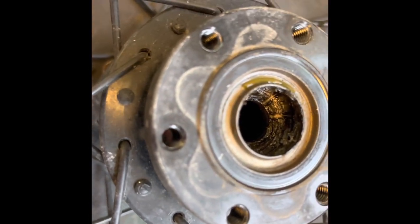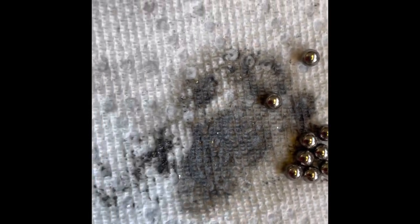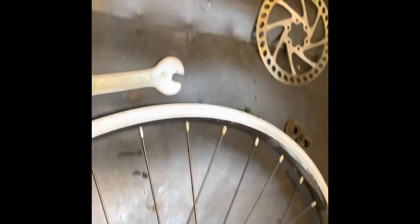And they are dirty. There's the bearings now clean. It's hard to tell, but you can see all the stuff that came off. So crazy. It's clean race cups. They're not pitted at all, so that's great.